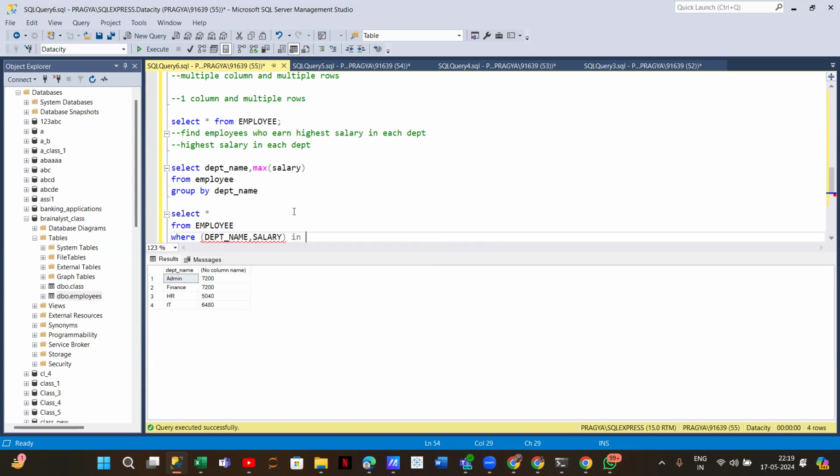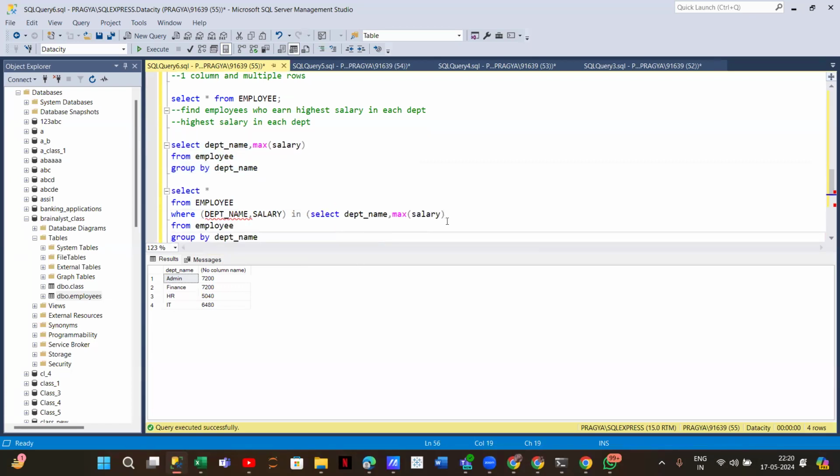So in, then you will write select this thing, B, and I'm giving it maximum. So this will give me those employees whose salary is maximum. So this will compare both of these things. Okay, is this clear to everyone?